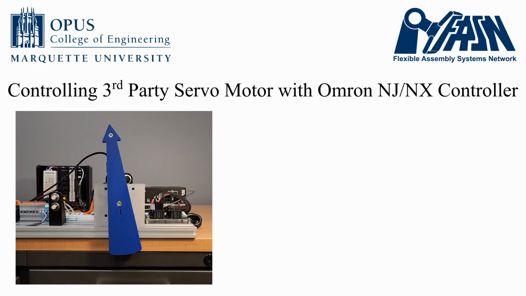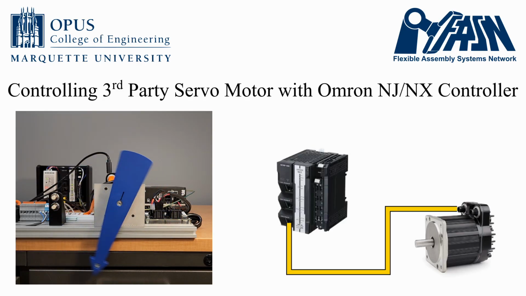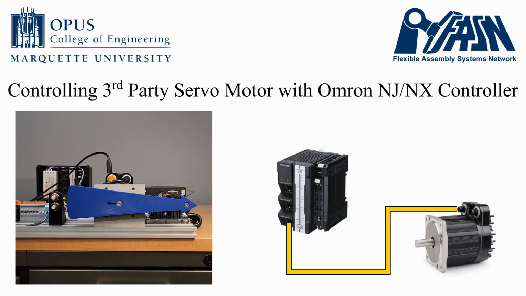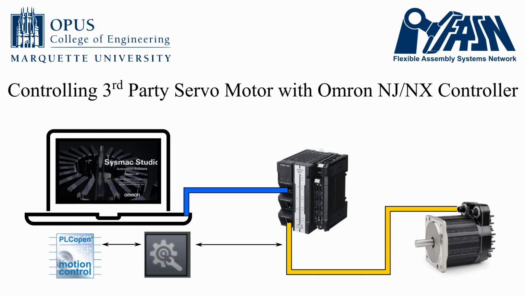In this video, I'm going to show how to integrate a third-party servo drive with an Omron NJ or NX series controller. Omron controllers are programmed with Teknic Studio, which provides PLCopen motion control instructions. Now, these are standardized motion control instructions that many different motion control vendors have included in their programming platforms. PLCopen motion control instructions use an axis object that links the application variables with the data exchanged between the controller and the servo drive. Now, Omron manufactures their own high-quality servo drives that automatically link with the axis object.